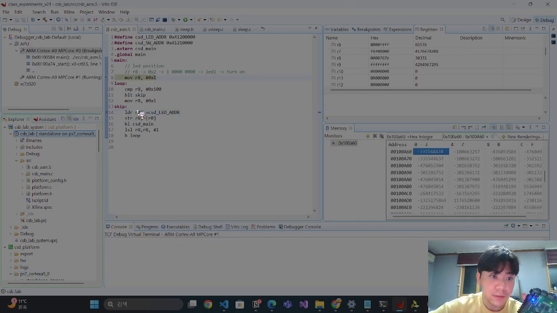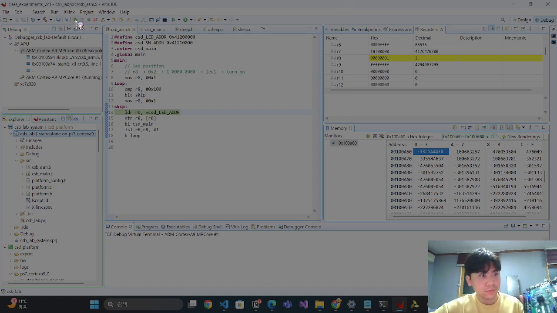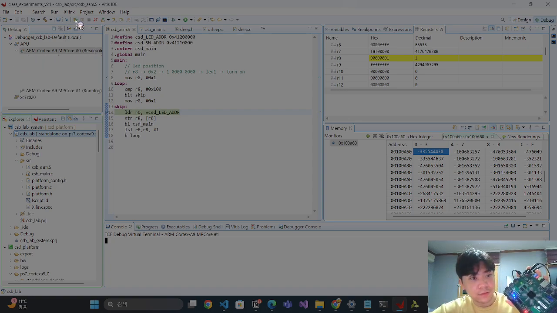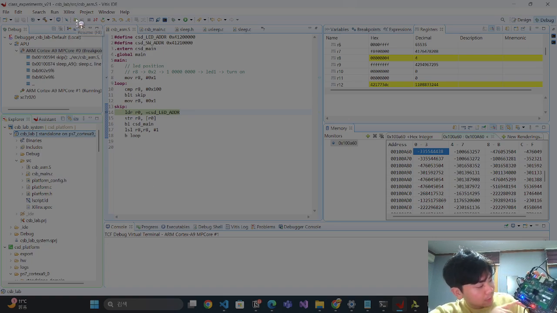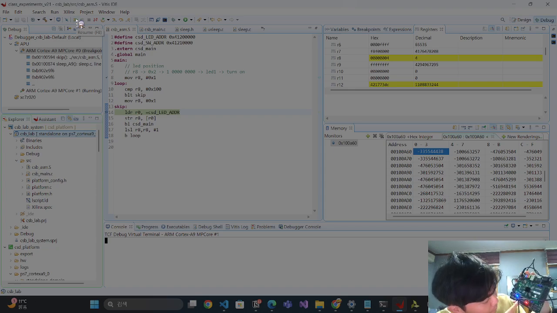I will insert a breakpoint at this instruction, and let's move on. Our problem is LED4, and LED4 is located here.